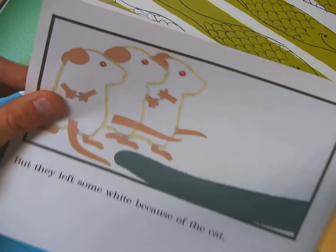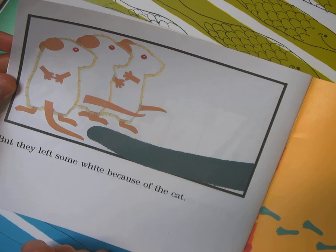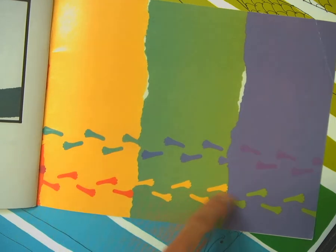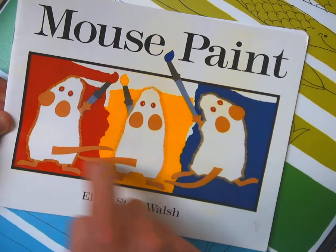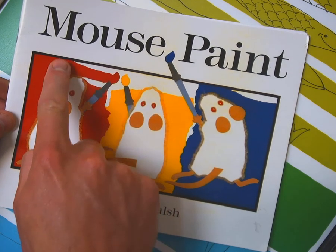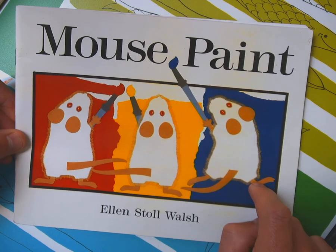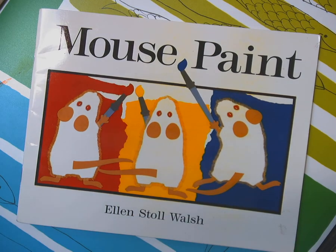Painting's hard work! But they left some of the paper white still because of the cat — they wanted at least part of the paper white so they could camouflage and blend in and hide from the cat. The last page has the colors and their little footprints when they mixed it all up. So that is Mouse Paint. The three primary colors can make all the other colors: rojo plus amarillo make orange, amarillo and azul make green, and red and blue make violeta purple. Maybe you can explore and mix up some paint as well — but when you get messy, don't take a bath in the cat's water dish! I hope you enjoyed Mouse Paint and hopefully you can paint too.